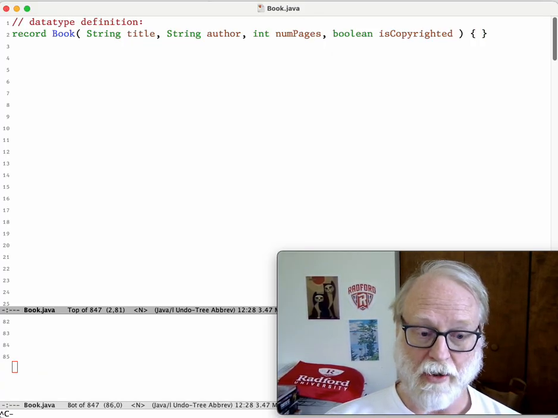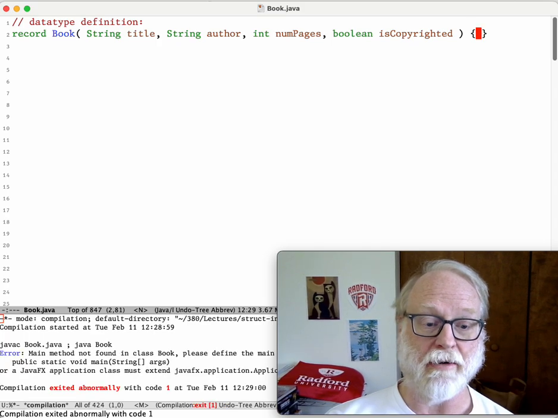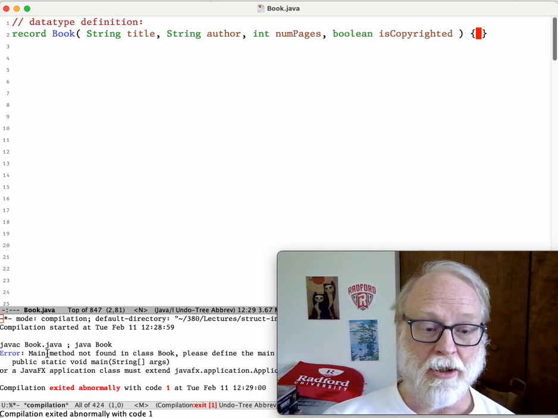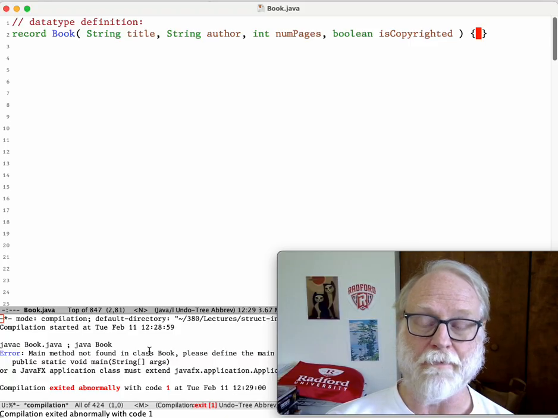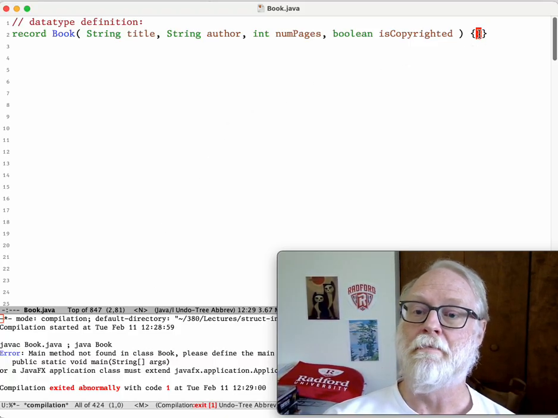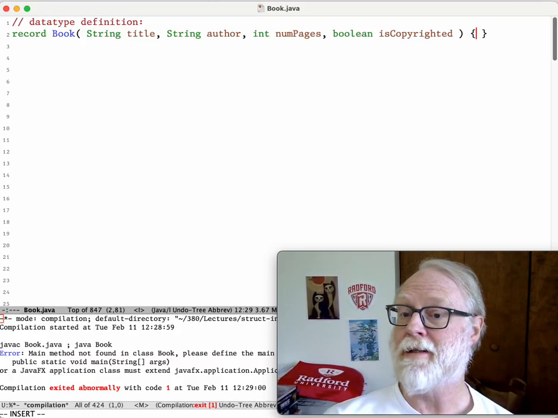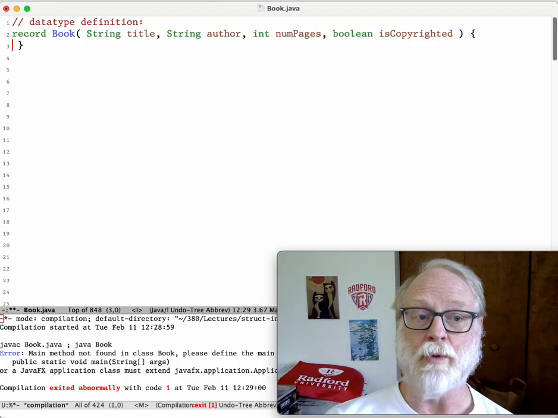But the point is, this here is valid code. It compiles. Let's go ahead and try compiling and running it. And let's see down here, javac succeeded. Then, Java main method not found. Well, I didn't have a main, so that's reasonable enough. Okay, cool. So this defines the struct just like we had in Racket with define-struct.